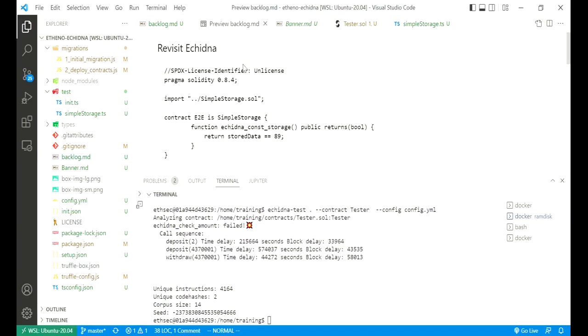It's a snapshot. You're taking a peek of the blockchain, the deployed contracts, the current state of it, and you want to do the test based on this state. It picks up a snapshot, contracts, addresses with transactions, everything, and saves it for you and makes Echidna do the testing from that point.